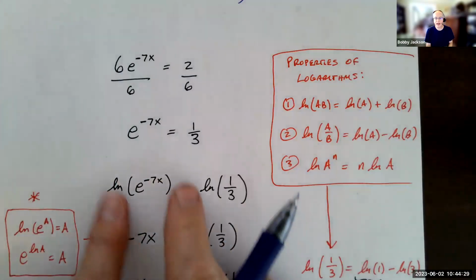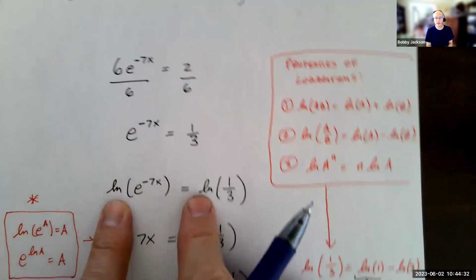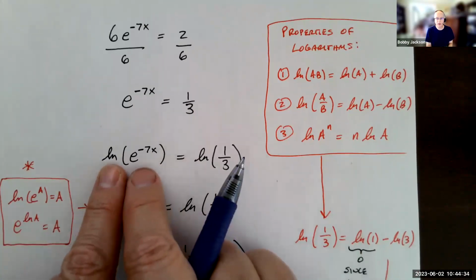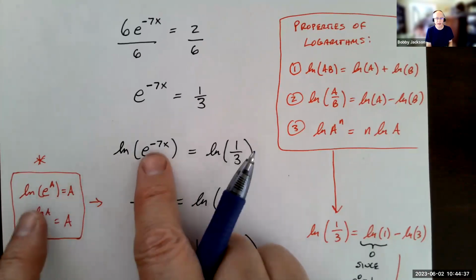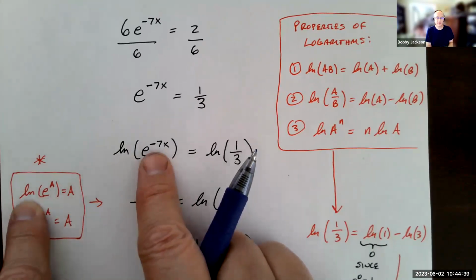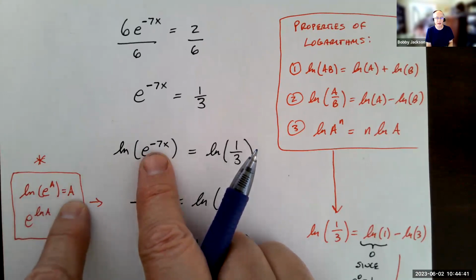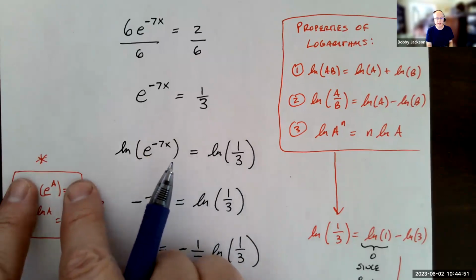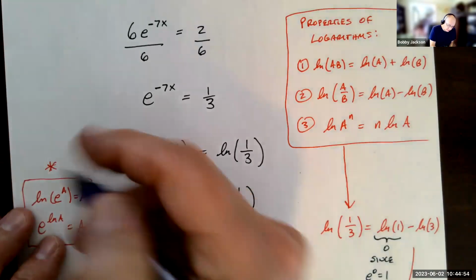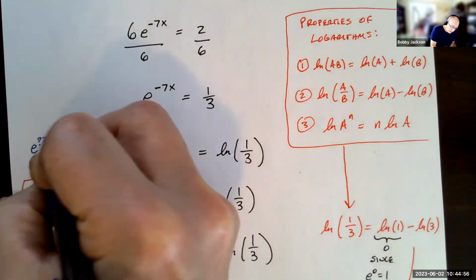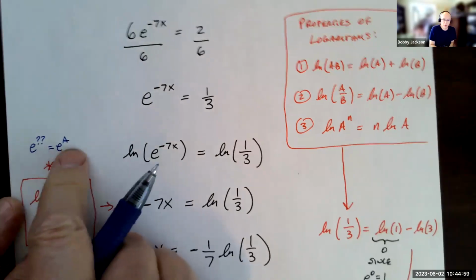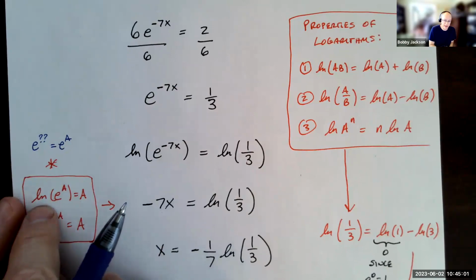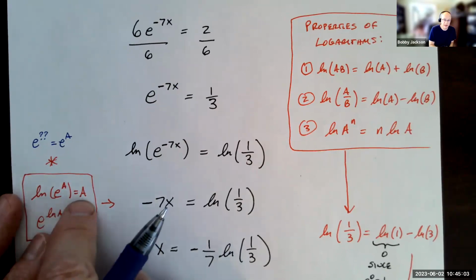And now I'm going to take the natural log of both sides. And so that's the way we solve. And so the natural log of e to the negative 7x, right? That's the inverse relationship. If I take the natural log of e to the a, I get a. Why is that? Remember, the logarithm is the exponent on the base needed to get e to the a, right? So e to some power is e to the a. Well, that's the easiest problem in all the world, right? The answer is a.